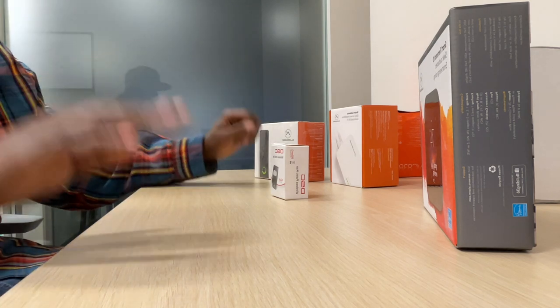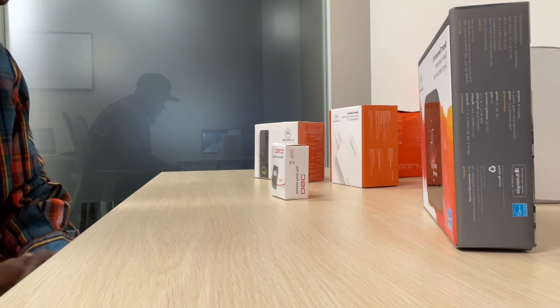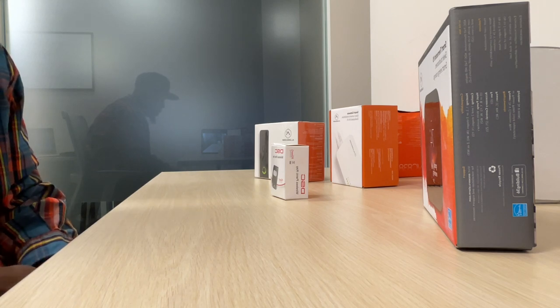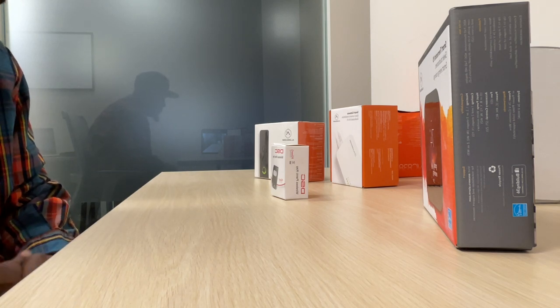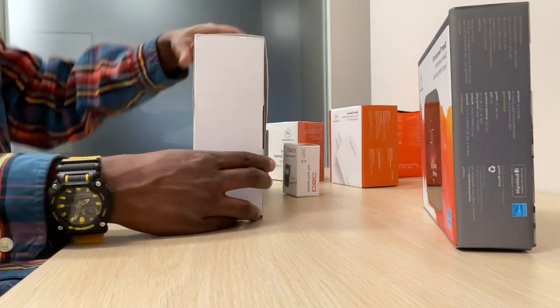Welcome. I wanted to introduce you to our new security package. We have three tier packages for you. We have the Secure Plus package, the Secure Pro package, and the Secure Elite package. Now with these packages, you get a full complete alarm system.